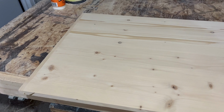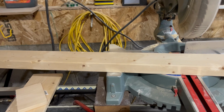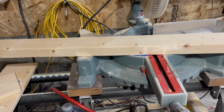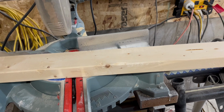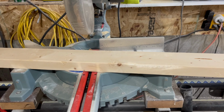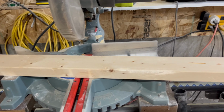And I think what I'm going to do with the legs is I'm going to take some 2x4s, and I'm going to cut the 2x4s down to 29.25 inches, glue them together, and then I'm going to cut 1/4 of an inch off each 2x4, which is going to make them a nice even 3x3. And that should make kind of a nice leg. So I'm just going to go ahead and cut these down and glue them together, and then I'll just kind of show you what they're like.